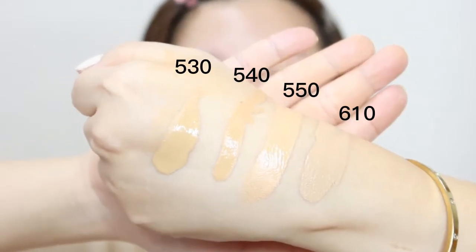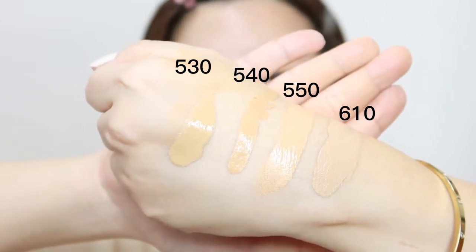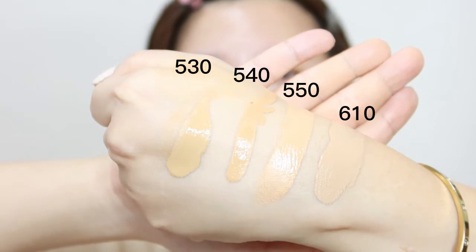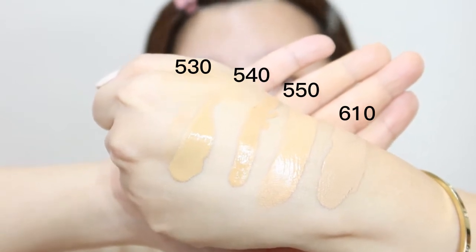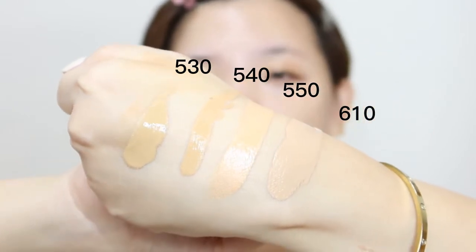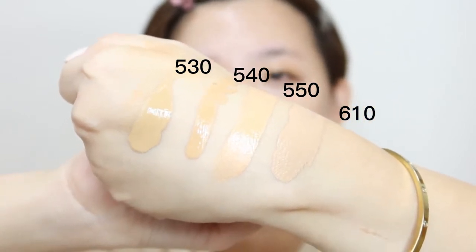So before I get started on the base makeup, I'm just going to do a very quick color swatch on my hand. So these are the 4 different foundation shades, and looking at it, I think I'm in really deep trouble because most of the shades over here seem to be quite dark for my skin tone. I think the only one worth trying would probably be this one, which is in the shade 610. So I'm taking the shade 610.